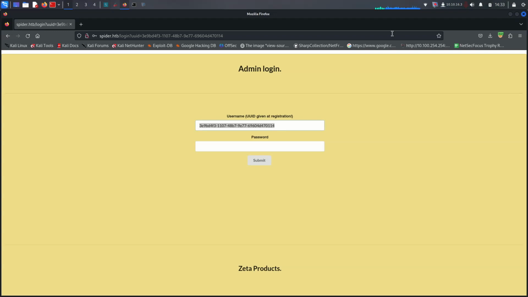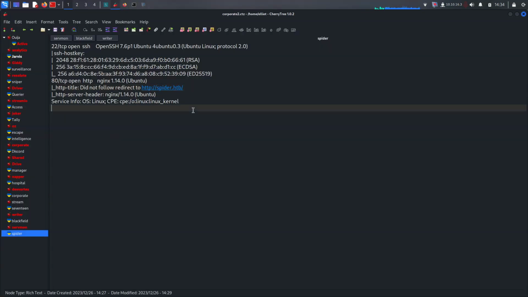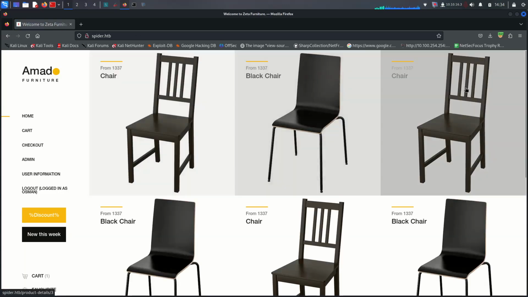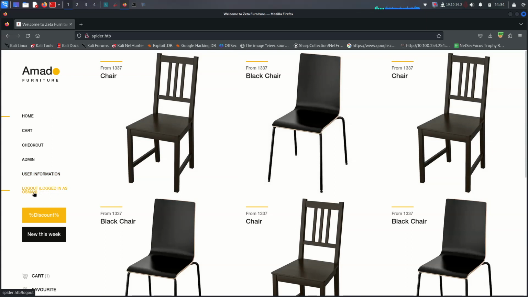I think our new target has to be this, I mean the username and password with the UUID. So this is our UUID for the password, Osman. Right now we can try to submit it and try to log in. Yes, it shows logout here.